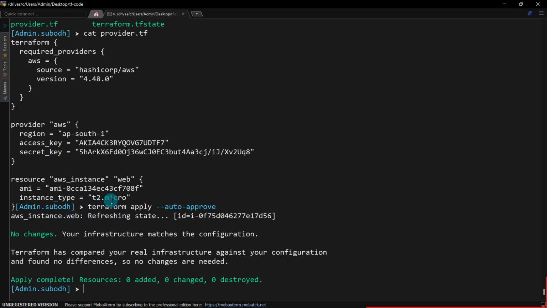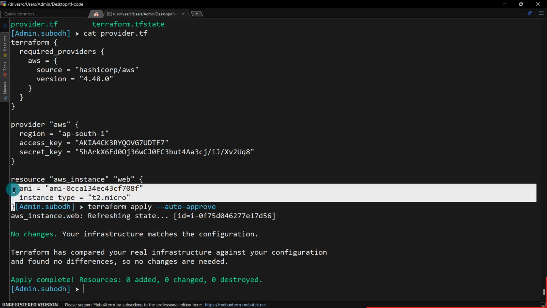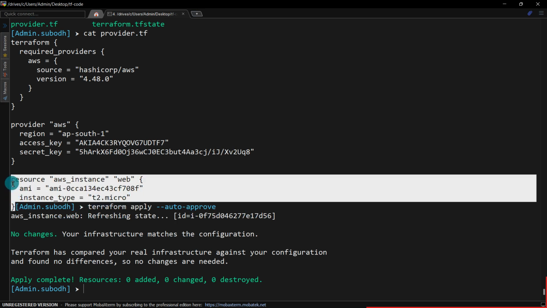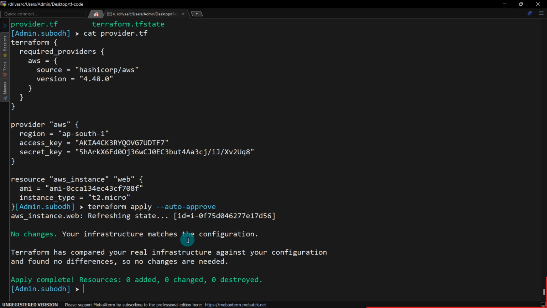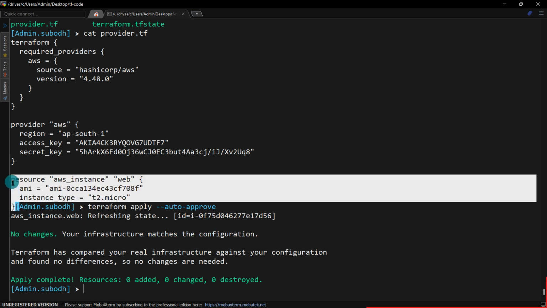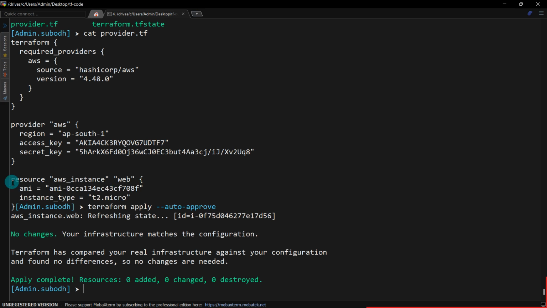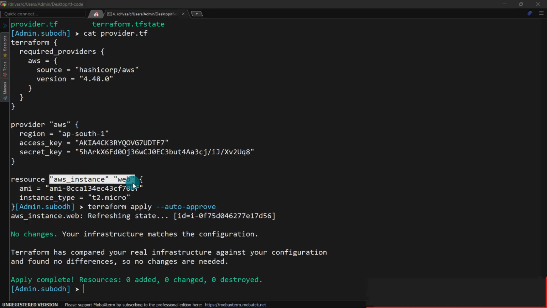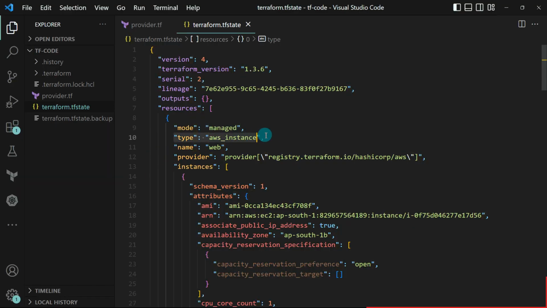It means whatever infrastructure you wanted to build, you have already built it, so new infrastructure will not be created. How does it come to know that the infrastructure I was about to create is already there? Just because of the state file. aws_instance and web, these two things are matching in our state file. You can see aws_instance in the type section and web in the name section.